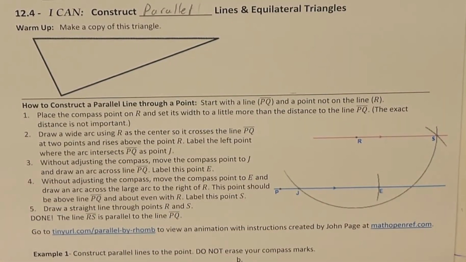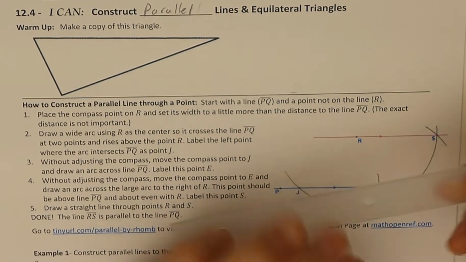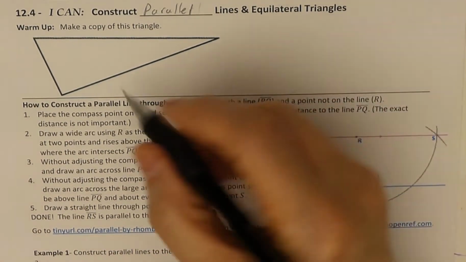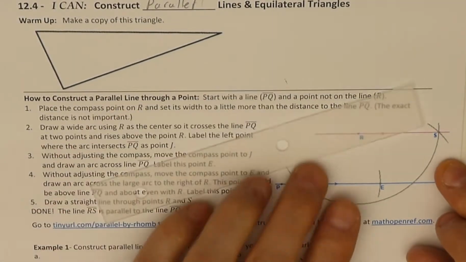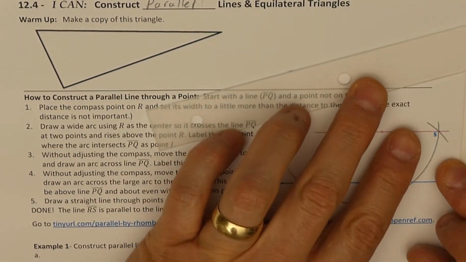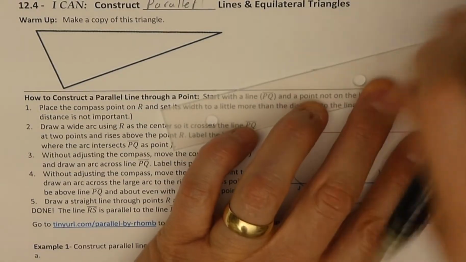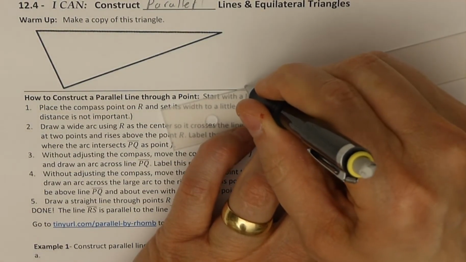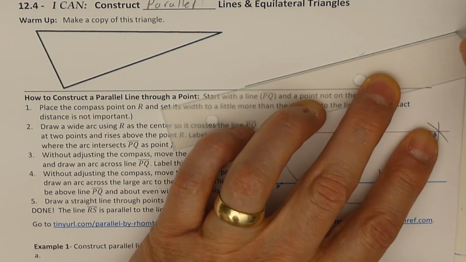So the first thing we want to do as a warm-up, we want to make a copy of that triangle. So let's see if we can remember how to do this without looking at anything. If you'll recall, what we did is we made a copy of usually the longest side. So I'm going to go ahead and set this up and kind of orient this the same way. So I'm going to draw it about from here to there.